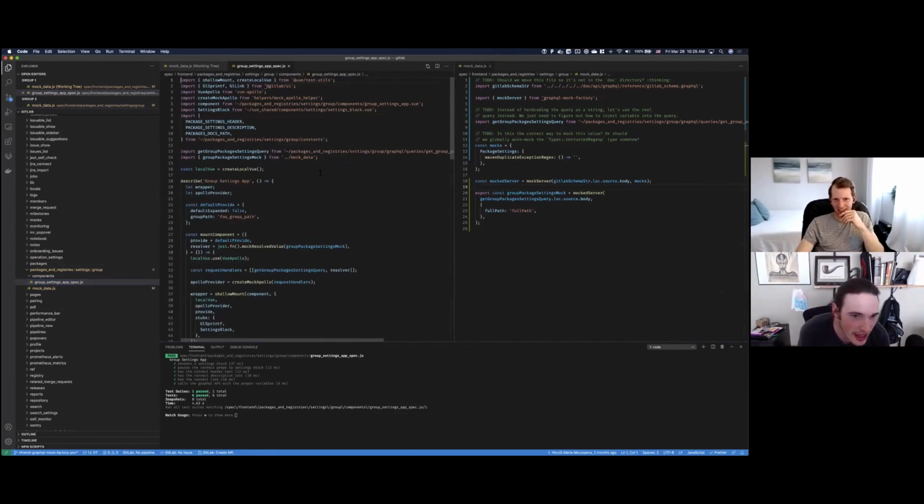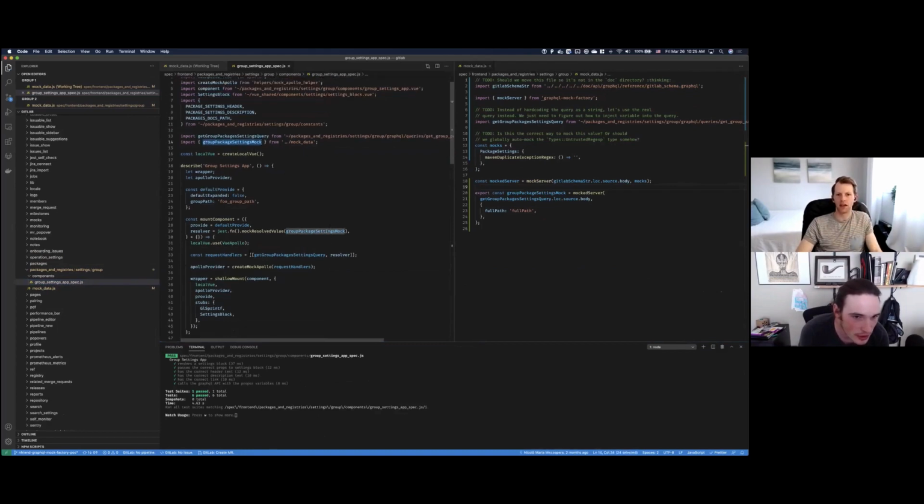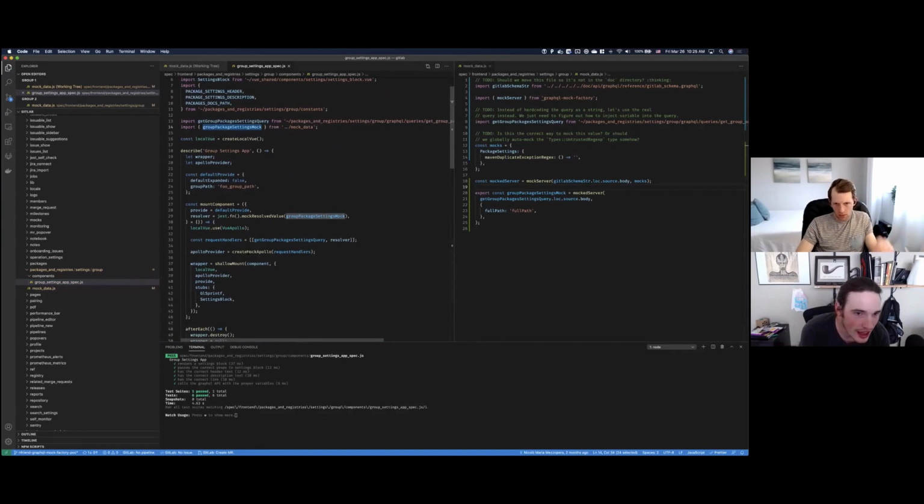So okay, yeah. Go down to, so we're creating a mock Apollo. Yes. And then we're passing a resolver there. Okay. So this resolver here, yeah. And then we're just giving a hard-coded value. But at the resolver level, we actually have access to the variables.